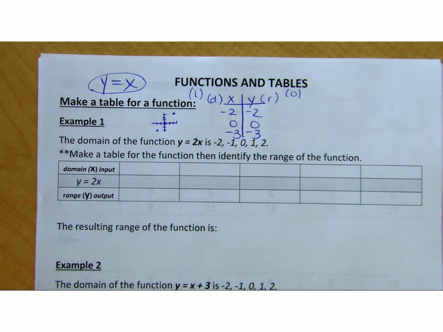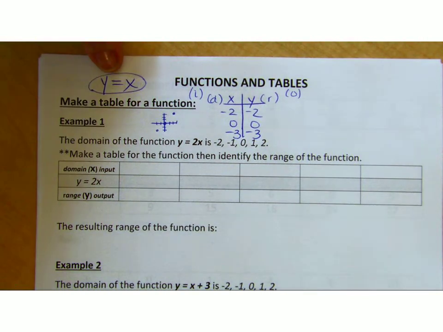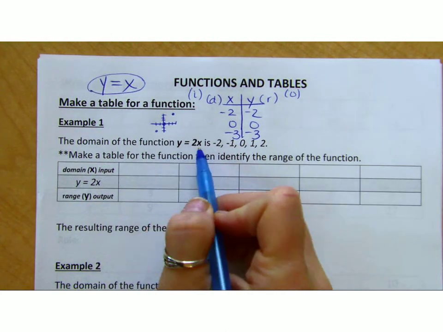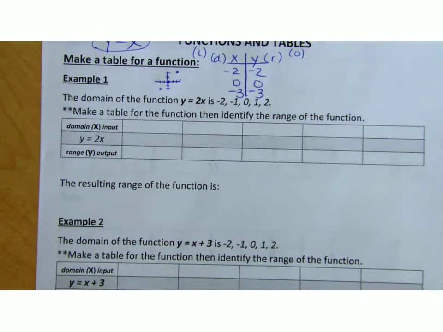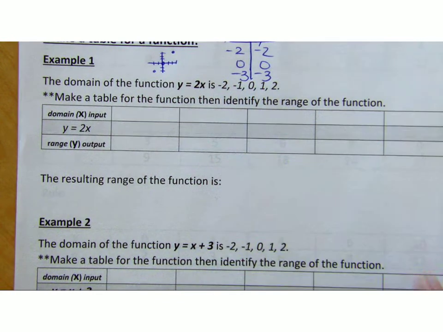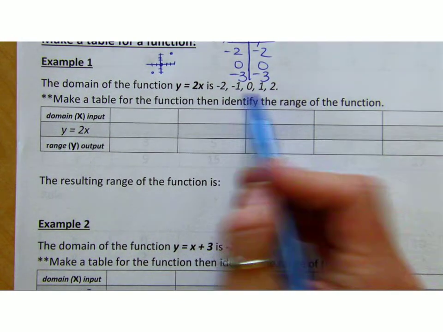Okay? So then we're going to take this basic function and change it a little bit. We're going to spice it up a little bit. So instead of taking y just equaling x, we're going to experiment with what y equals 2x looks like. Okay? So you have some different numbers. You can go ahead and just change them right now. Just cross off what's there.